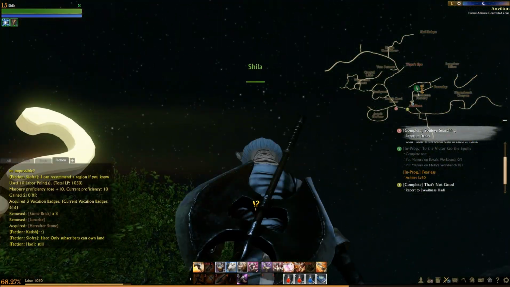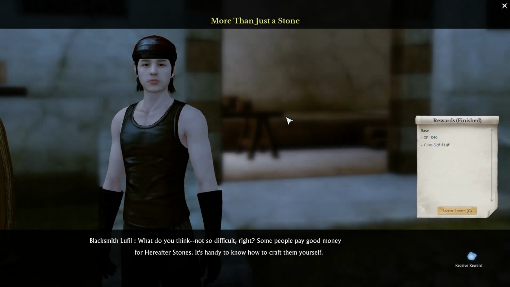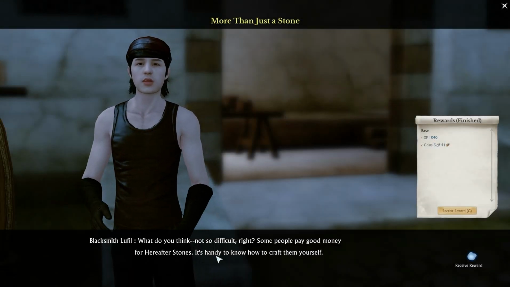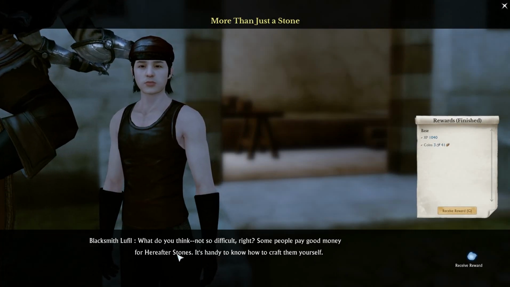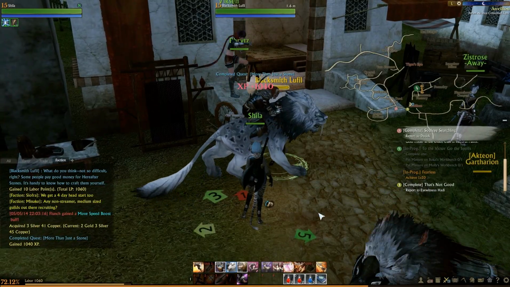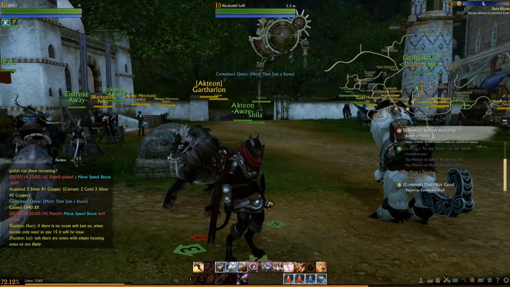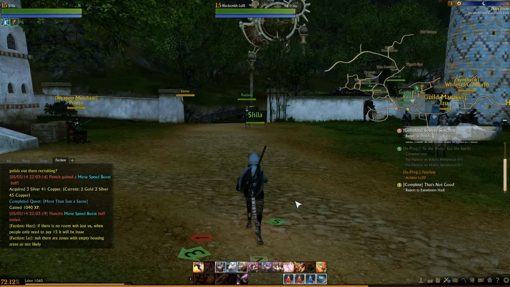Oh, someone is gliding up there. Just saw the shadow. What do you think? Not so difficult, right? Some people pay good money for hereafter stones. It's handy to know how to craft them yourself. Yeah, that's right. Cool, so we did this. I quickly need to dash up to number 5 and place the dung.